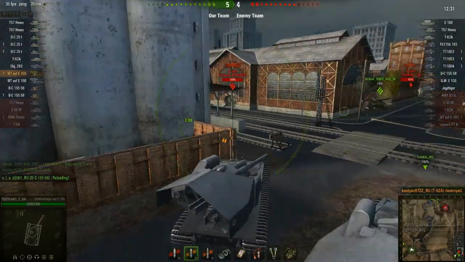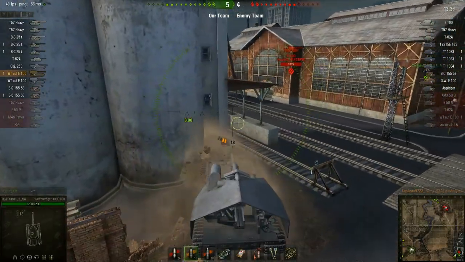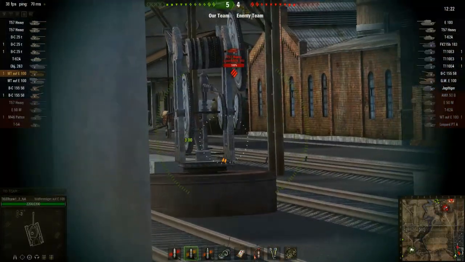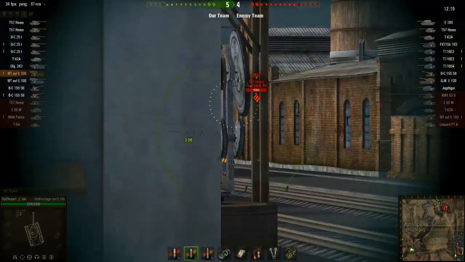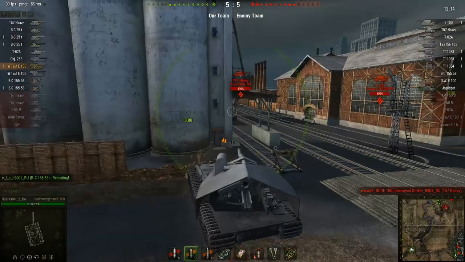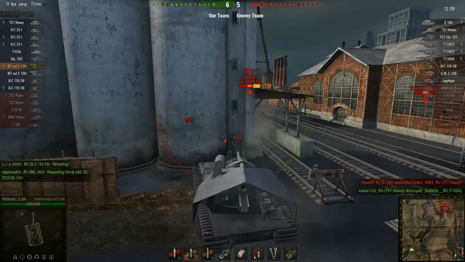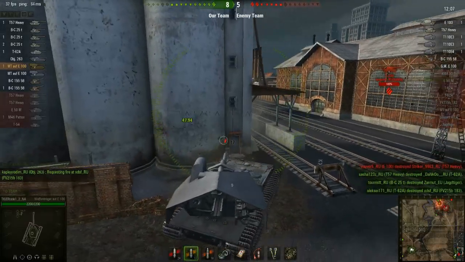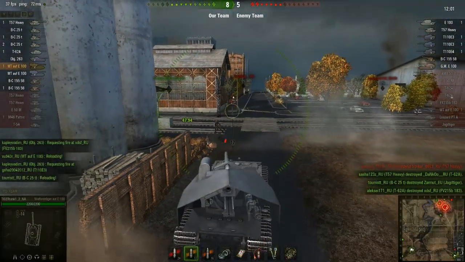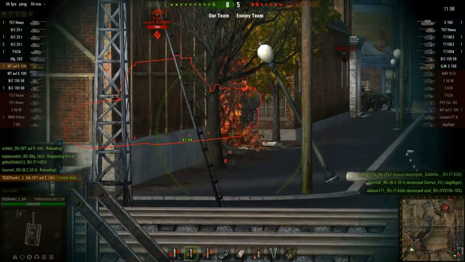I was kind of pushing my luck right there, but that 62A had to die, and this 57 is going to die if he's going to move up. So I'm going to try to side scrape here, but with this turret it's going to be pretty hard to do that. Did he seriously bounce off me? Why did he shoot my armor instead of my turret? Like, that was like the worst decision he could ever do. So I have to reload.